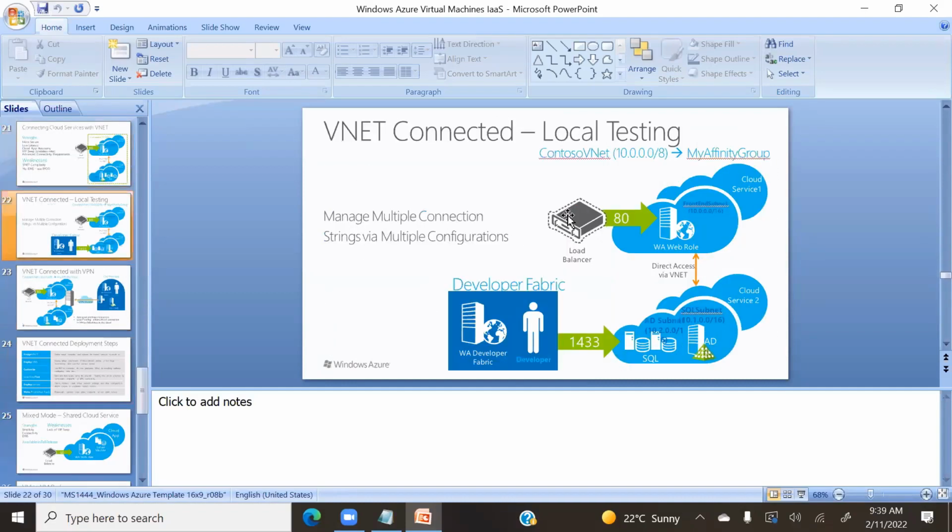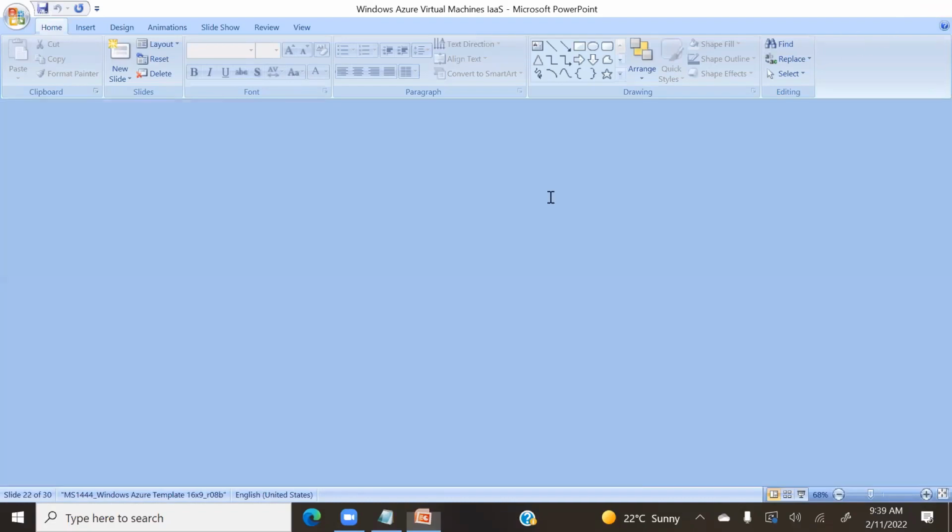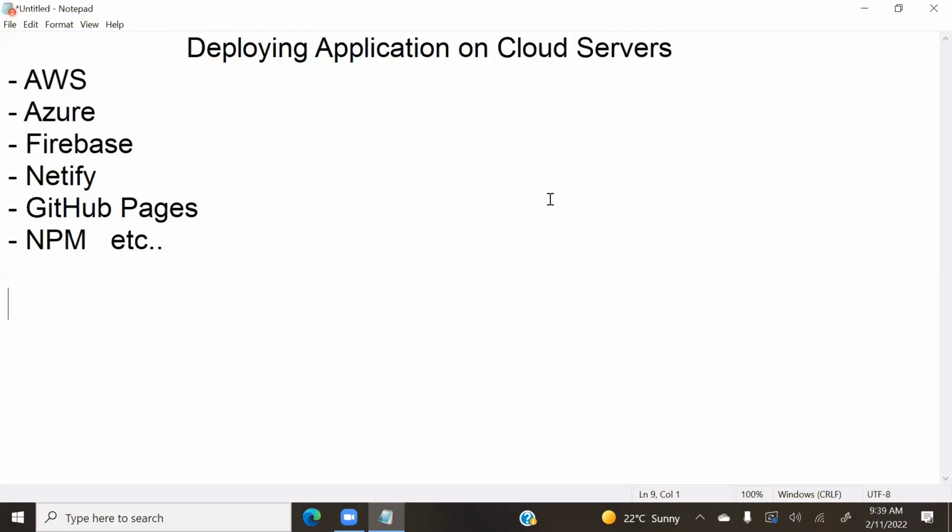Now we need to learn the cloud technologies to handle cloud. Don't think that cloud deployment is just a simple 5-minute topic. A lot of issues will come. You have to learn how to set up a database in cloud, how to set up middleware in cloud, and how to establish communication between database and middleware in cloud. These days, people having cloud knowledge have very good demand in the market.